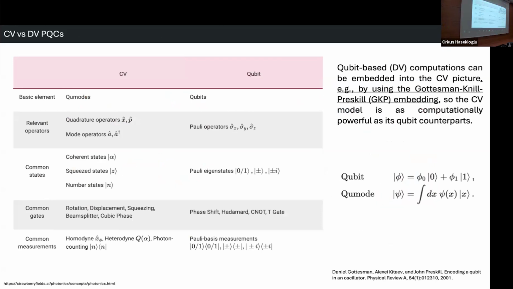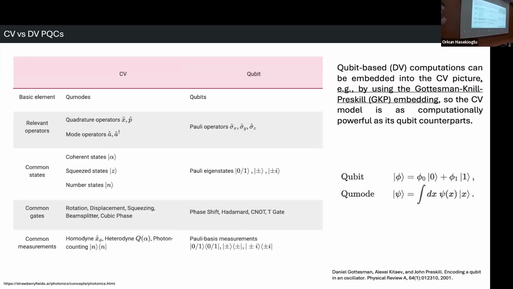By the way, to compare these CV states and qubit states, this is from the Strawberry Fields AI website. It is Xanadu's, like IBM's, interface or software algorithm interface website. There is lots of useful information, even for an engineer here. So if you want to visit, it's great. So you have Q modes. What are the operators? You have qubits. What are the operators? Pauli operators are basically rotation operators on the right side, left side.